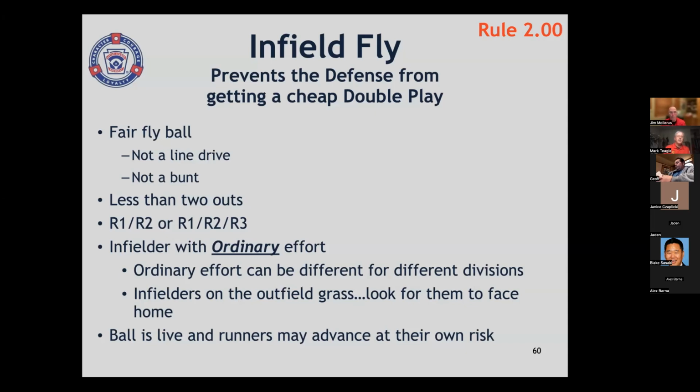It needs to be able to be caught by an infielder with ordinary effort. And that changes by divisions. So for a minor player, ordinary effort might be 1 or 2 steps. For an intermediate, junior, senior player, it could be several steps, but you're kind of looking to see, are they under it, ready to make the catch? And you need to call it at its apex. Then you would say infield fly, batter is out, and the ball is live. The force is removed because the batter runner is out. The runners may advance at their own risk or not.